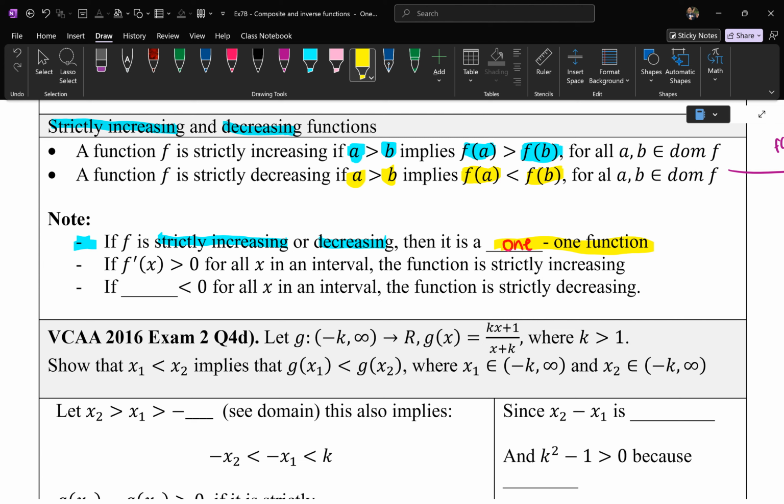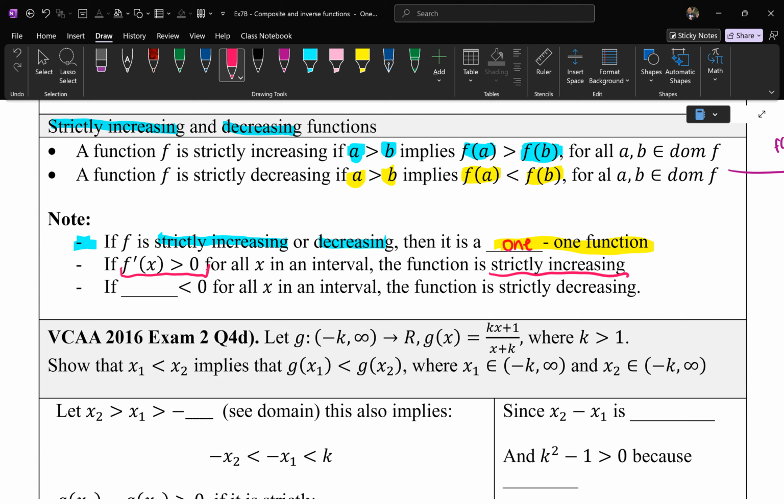Yeah? Last bit. This is from chapter 9. So even if you don't remember it now, when we get to chapter 9, I'll have that definition again. But if you do the derivative and it's greater than 0 for an interval or the domain, then the function is strictly increasing within that domain. And that's one of the ways that you can prove if a function is strictly increasing or decreasing over a certain interval, you do the derivative. But that's for chapter 9.